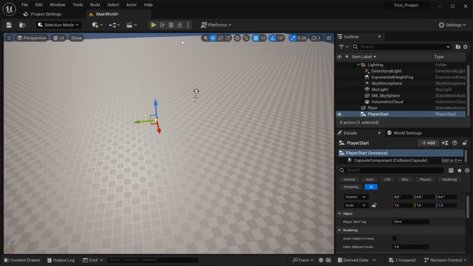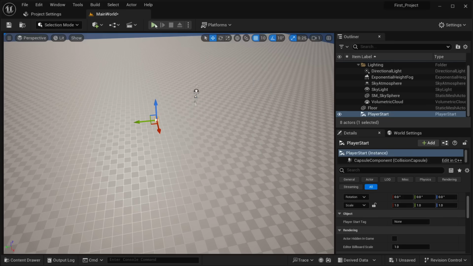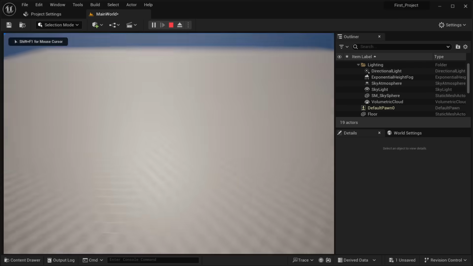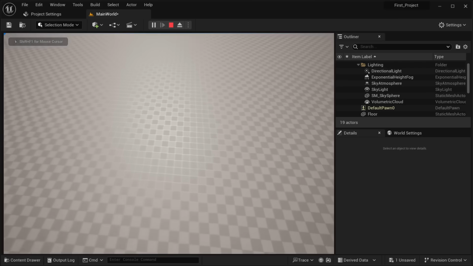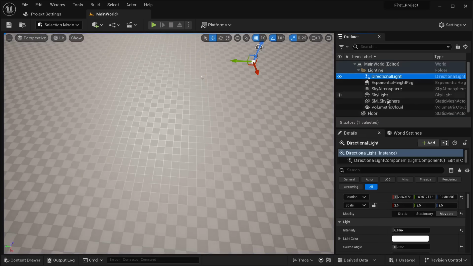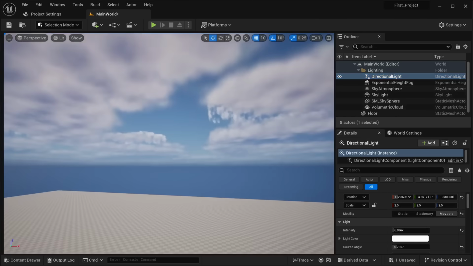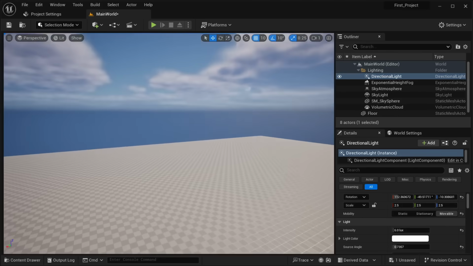That's basically it. If you are debugging something and you have a specific location where you want your player to start, you can also modify where you're going to start by just selecting over here the three dots and then going into current camera location, just like that, and then hit play. And as you can see, I have started on my current camera location. And the next thing is, actually there are quite a few options. I am not going into further detail because then I would lose time that I could spend elsewhere.